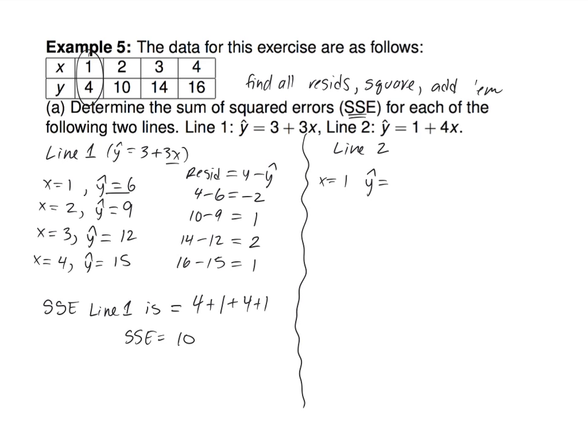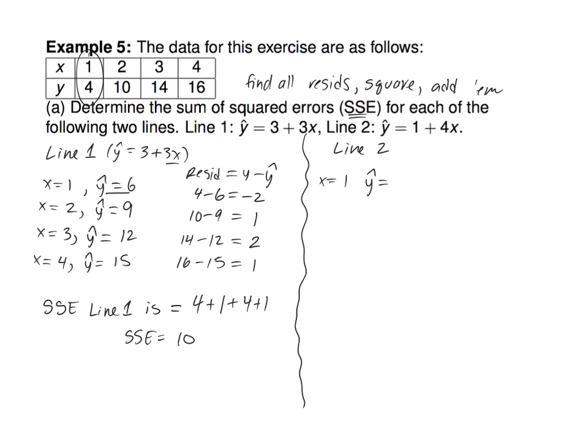Sorry, can you go back? Where did that 4 plus 4 plus 4 plus 1 come from? The SSE takes these errors, squares them, and then sums them. So the 4 came from negative 2 squared. Good? Yep. And the reason you do that is because if you didn't square, you'd have positive and negative errors canceling out, and it would seem like you made no error when you actually have made a relatively large error. There's also a reason that the absolute value is not used. It's a bit technical, though, so we're not going to do that.